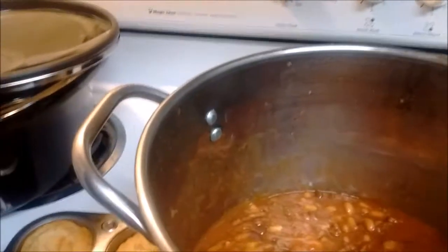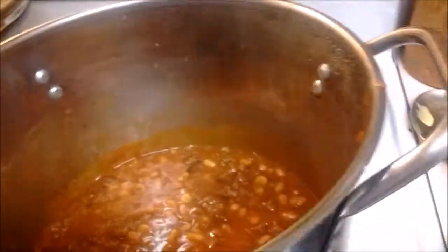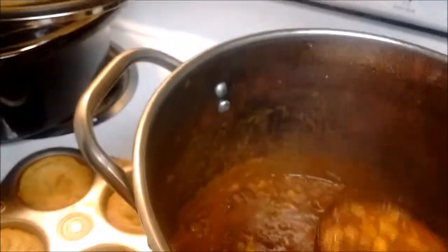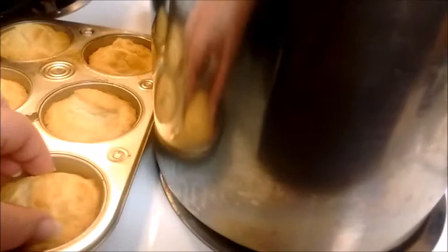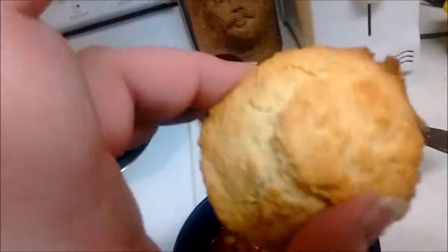Take my soup ladle. Get my bowl over a little closer. And, yum yum. I am going to get me some of this nice chili I made, thanks to the food shelf. The only things not given by the food shelf, again, were the packet and the hamburger. Then, I'm going to try to one-handedly weasel out one of the corn muffins. Ha! I did it! Not from the food shelf, bought. And I'm going to stick it right there in the middle.